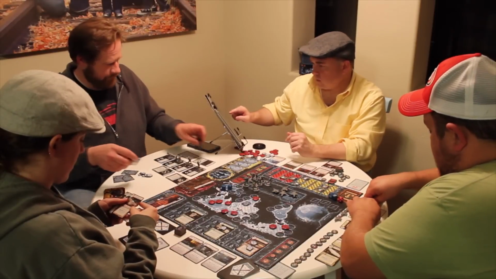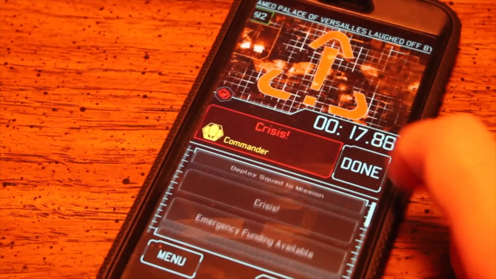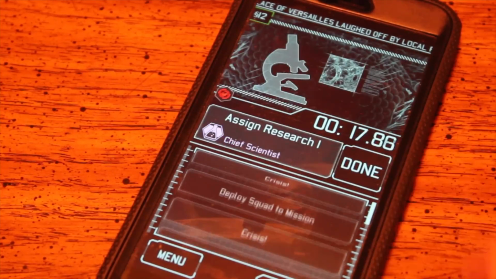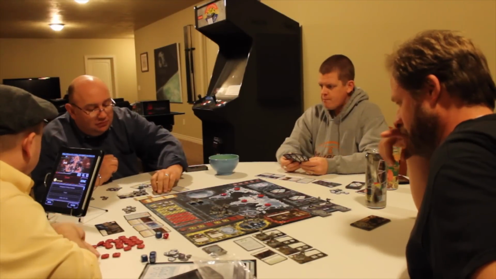During the timed phase, the job of the Central Intelligence Officer is to manage the app. He's going to hit done whenever a task is completed and a new task will appear. The Central Intelligence Officer will then tell everybody around the board what tasks they need to accomplish and how much time they have to accomplish it. Crisis, Commander, crisis. Okay. Got 15 seconds.